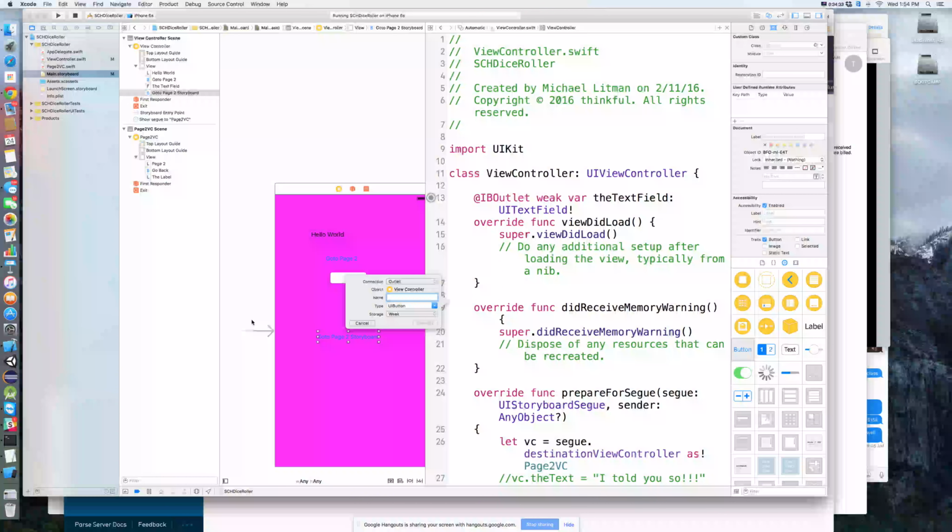And as a reminder, notice the default up here is an outlet. We don't want an outlet in this case. We're not trying to give ourselves access to the button, we're trying to create a function that we want to get called when that button is clicked. So we're going to click on that drop down where it says outlet, and we're going to change it to action. All right. And now we're going to name this function. So we're going to call it page 2 button pressed. You can call it whatever you want, but page 2 button pressed makes reasonable enough sense.